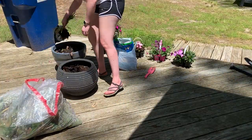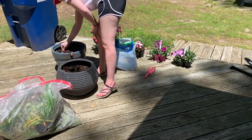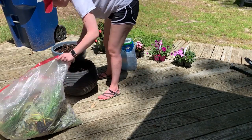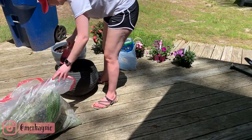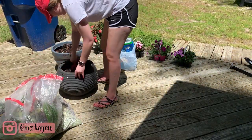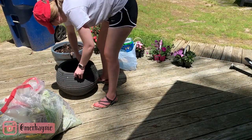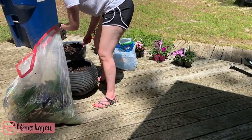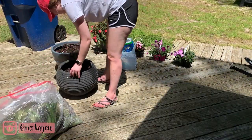Now we're moving on to the potted plants that I'm going to put in the front of the house. These two giant pots here are amazing, and they were actually left by the previous homeowner, so I got pretty lucky there. I didn't have to buy the pots, but they had a ton of soil in them that had probably been sitting in there for a very long time. This type of soil is really, really good. You never really want to throw out all of your soil.